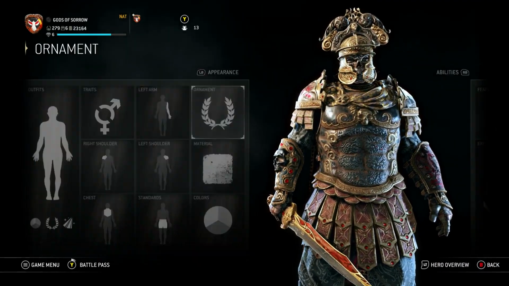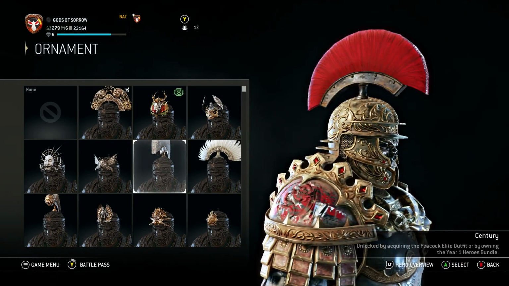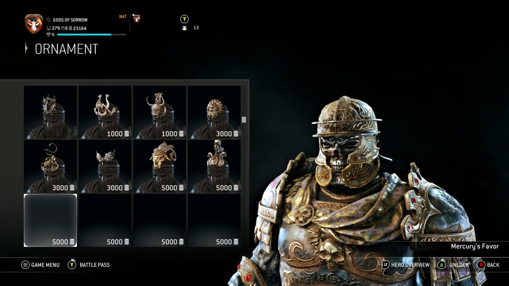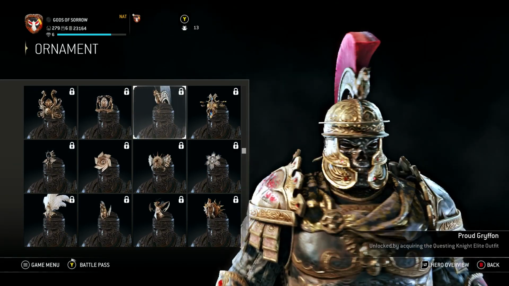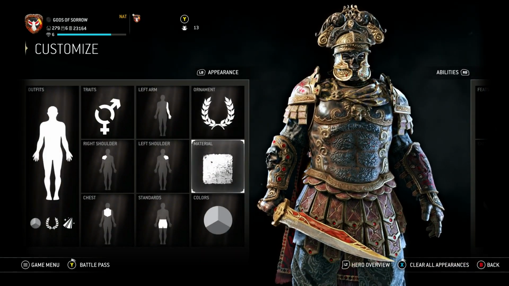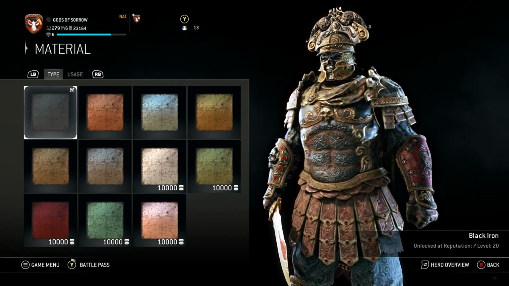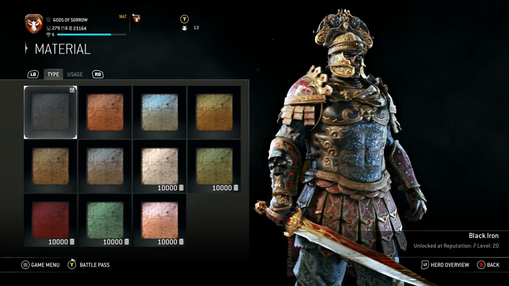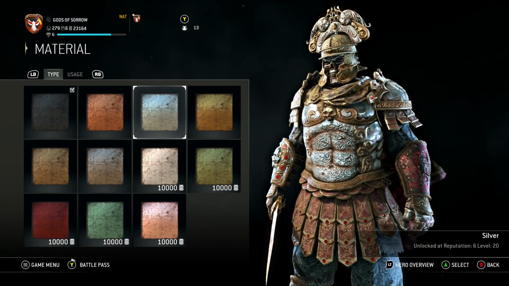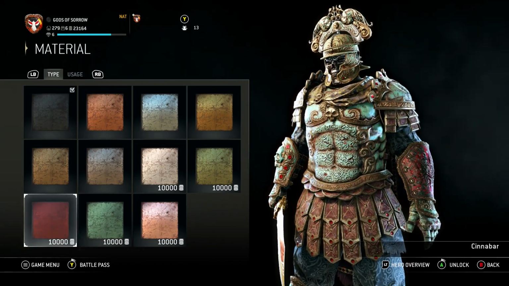Looks pretty good. I'm using the Gilded Tribune. Obviously, you could run whatever the heck you guys want. As this is more of a Centurion style, or not a Centurion style, a more look at me type of look, I went with the gold. I think I was kind of inspired by the level 3 bot, honestly, that used to have. I don't remember if the level 3 bot still has that, but I don't know. I have black iron. The other one that I like is silver, because silver gold with the jewels also looks really, really good. You can't really do gold on gold. It just doesn't look great.